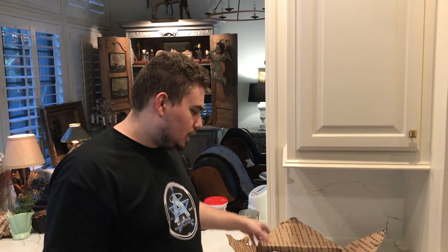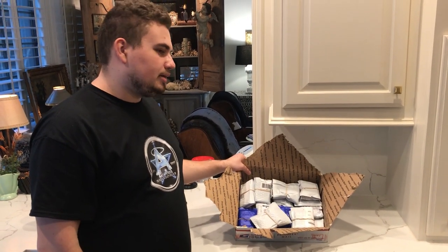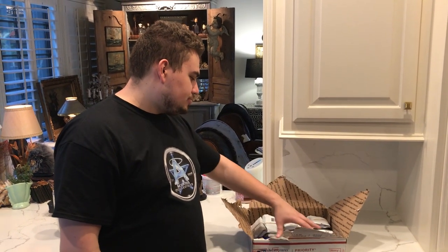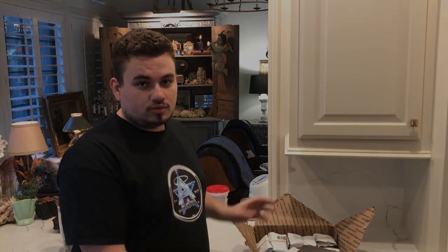We just talked about selling big coins, but now we're going to talk about the positives and negatives of selling small coins. Here is what we just got in the mail — all from someone whose modern collection we basically bought out. It's pretty interesting to see all these. Let's show you guys these coins and give you a few positives and negatives of selling coins for under $1,000.